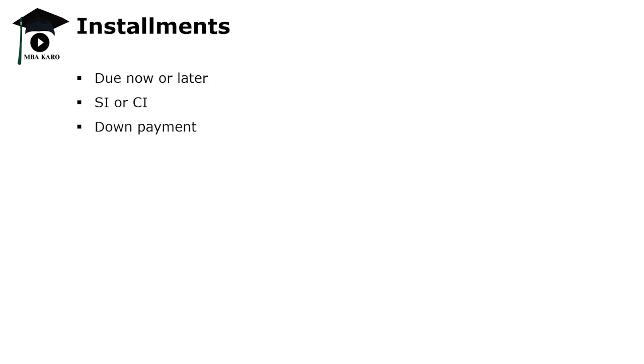So in installments, there are a few things. First, sometimes they might use the word due now or later. If it is due now, that means they have given you the amount. And if they say due later, that means they have given you the principal. In any case, you need to calculate the amount. So if principal is given to us, we will calculate amount and then apply the technique.